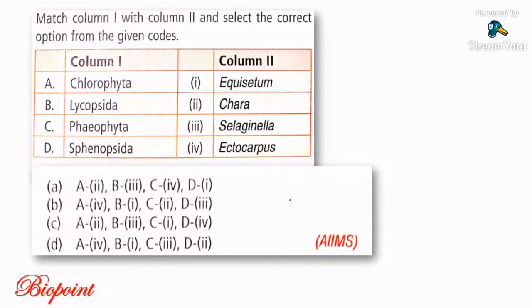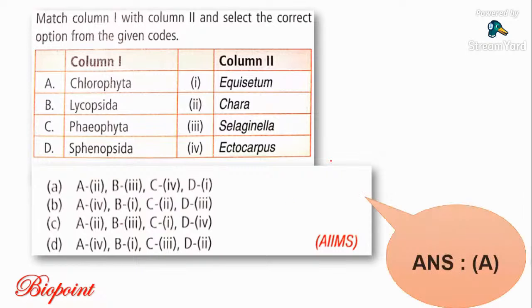Let's check out one by one for this. So the correct answer for the question is option A. Chlorophyta, you know that the answer should be matched with Chara. So you have two options, that is, you can cancel out option B. Then remaining options A and C with A 2 B when it is matched.